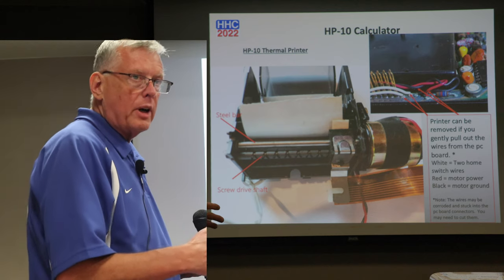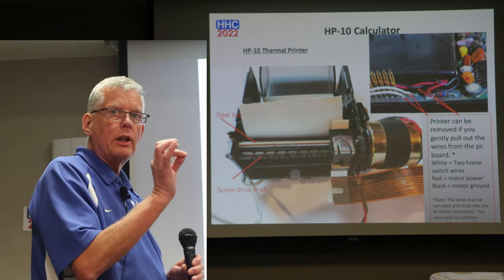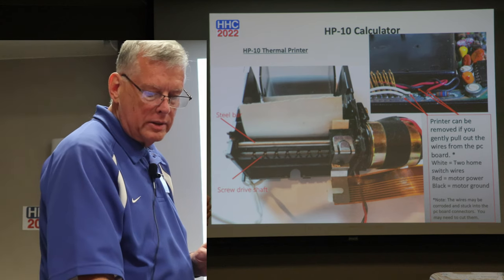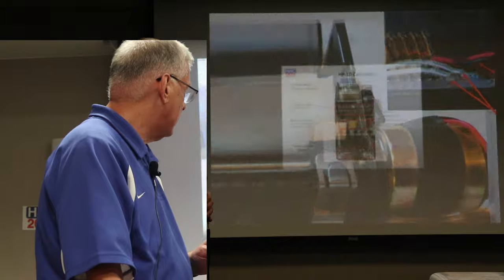If you get to this part of the assembly, I don't think I've ever seen one where the wires just gently pull out of the PC board. They're usually corroded over years, and they usually have to be cut out. And if you cut them out, you can re-solder them back into the PC board later on.